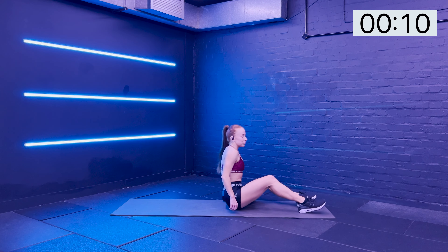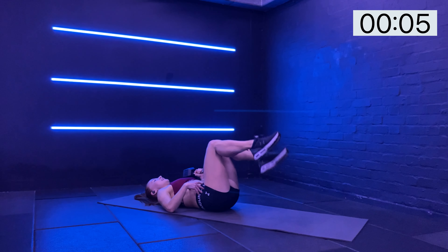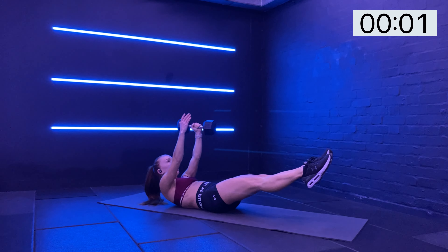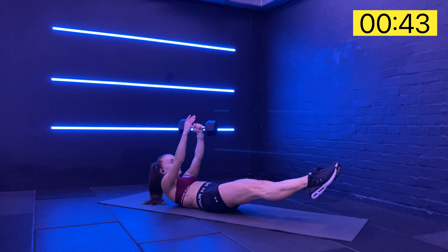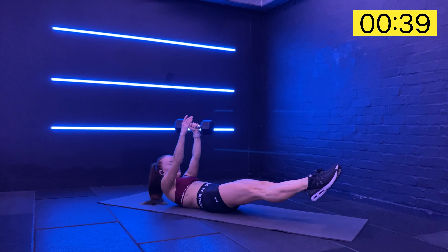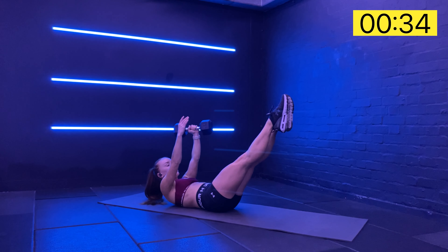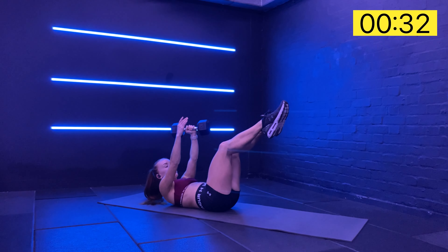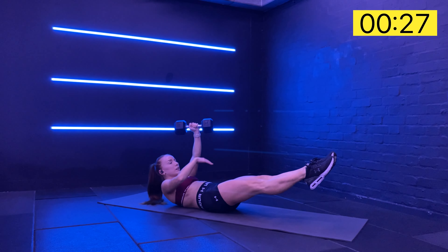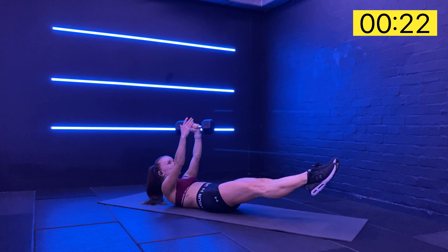Hollow hold - you're loaded, but all on the left side. Imprint the spine. Bring the legs up to tabletop. Punch the weight up and we're in. Hold. Squeezing the glutes - help yourself out. Reaching the toes away. Remember, the higher the legs, the harder it's going to be. You may even bend them a little bit. Try and pull the shoulders up and feel that both sides of your back are evenly weighted into the floor.